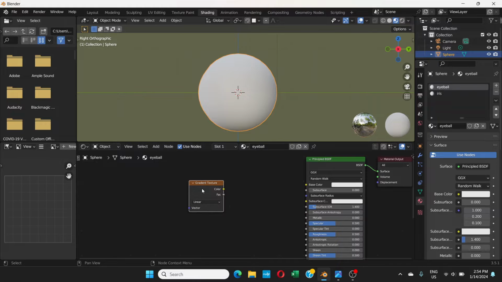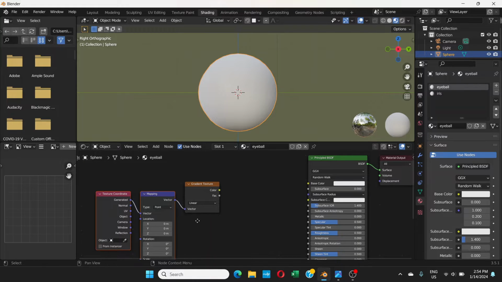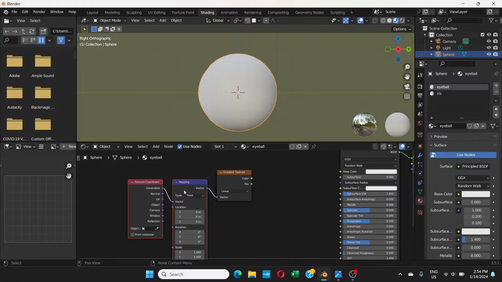Okay, and if you click on gradient texture and press Ctrl T, this is gonna add 2 more nodes: texture coordinate and mapping. This happens only when you have node wrangler turned on or checked.